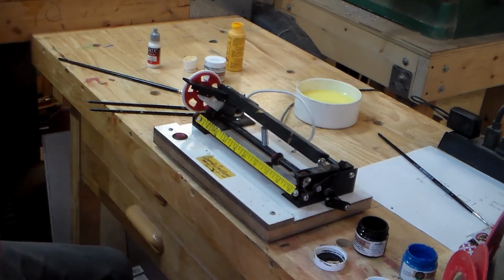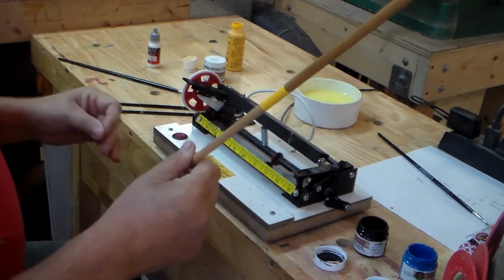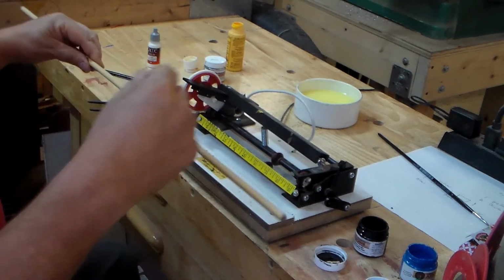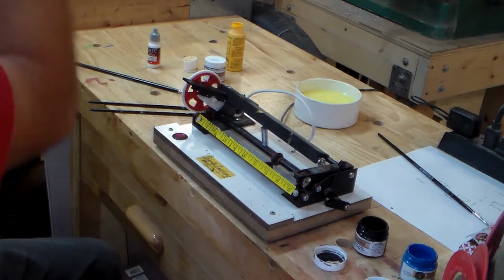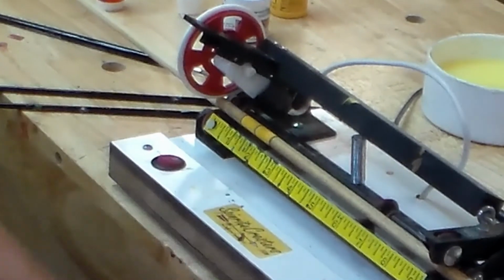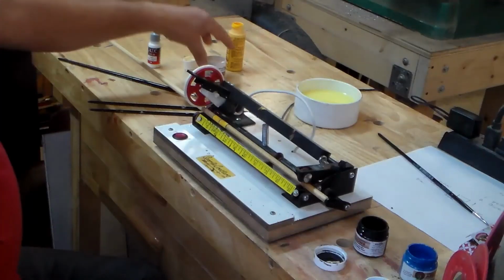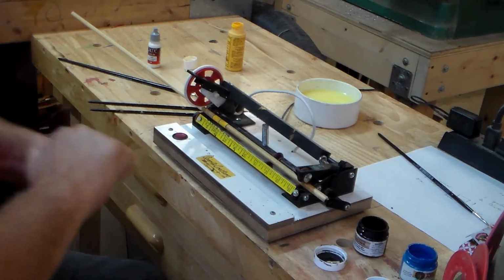Okay, so now that we have the yellow on our shafts, we're now going to put the accent colors on. We're going to put the black on either end and the blue in the middle. I've reset my jig up a little bit so that I can actually add the lines. Now I've marked where the middle is supposed to be in between these two, and it's on all of my shafts and bolts that I make.